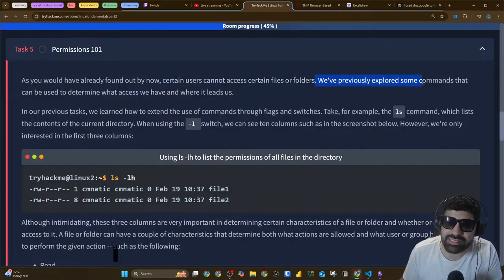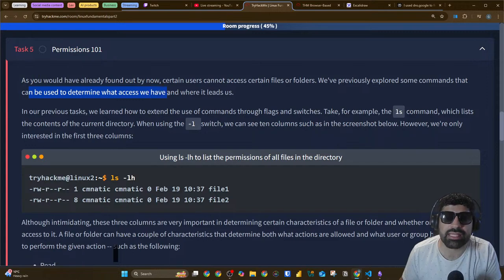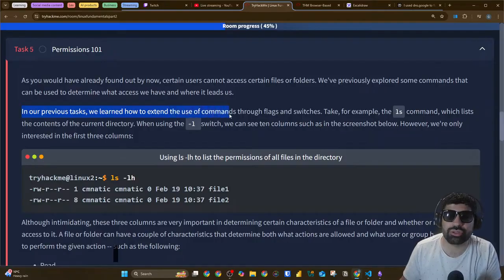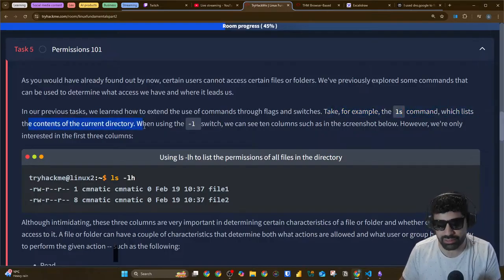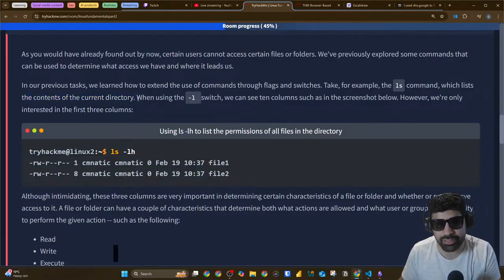We have previously explored some commands that can be used to determine what access we have and where it leads us. In our previous task, we learned how to extend the use of commands through flags and switches, right? Take for example the ls list command, which lists the content of the current directory we are in. So in our case, it would be TryHackMe.